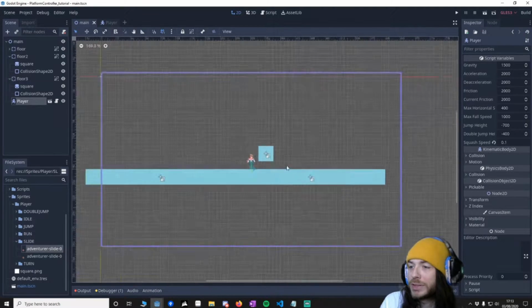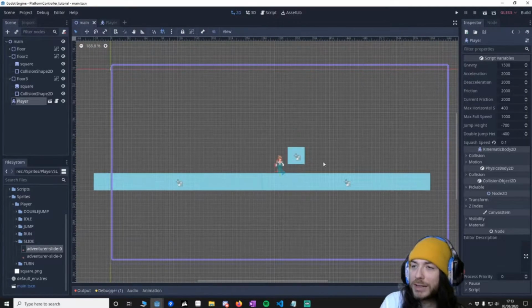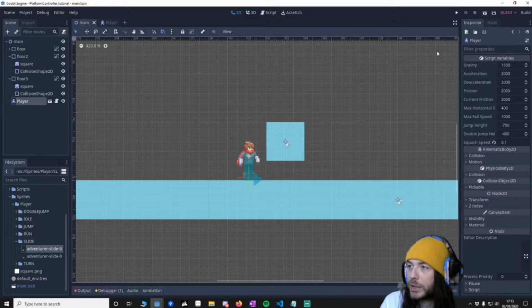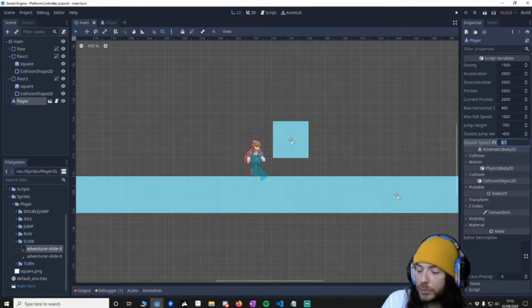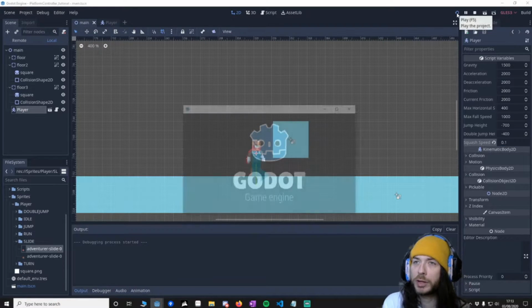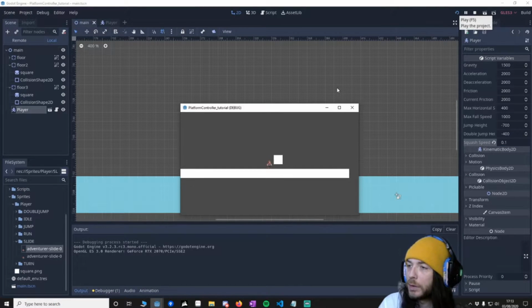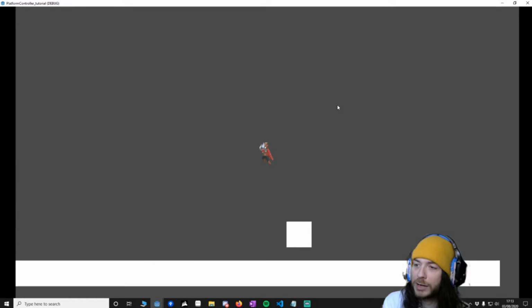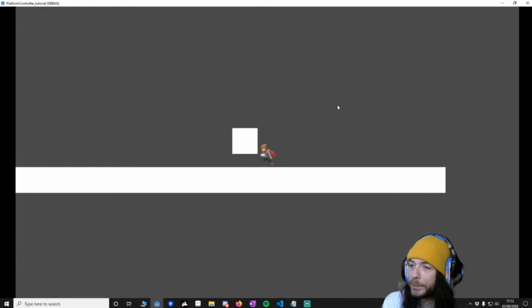So what you'll notice is I've just edited the part one scene, so I've just made it so that we can't run through this object. Also, you'll notice that there was a bug previously. It was originally 0.01. What I want you to do is change that to 0.1, and that will make sure the squash stretch isn't so bad. So you'll notice now it's a lot quicker, it's smoother.